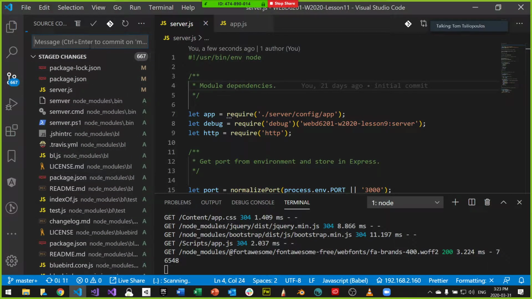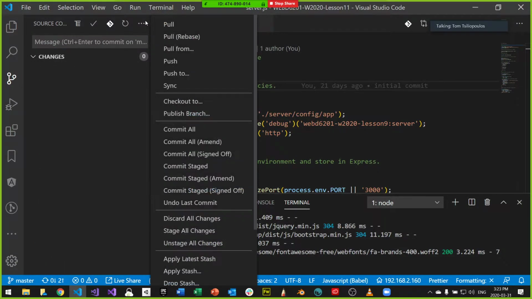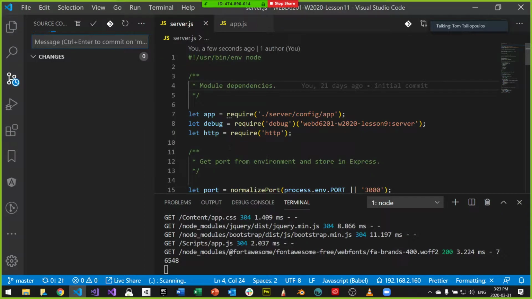And I'm going to say "restructured application." That's all I've done. I'm not going to go into too much detail, so just so you know when this is done. And then click on this little check mark, and then go to push. And this will be pushed onto our site online.